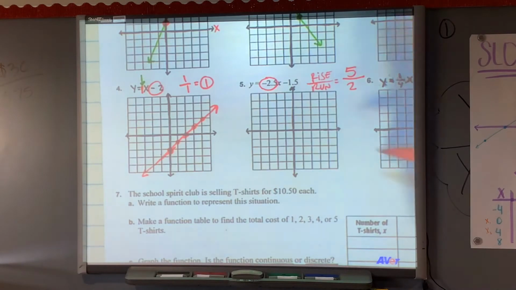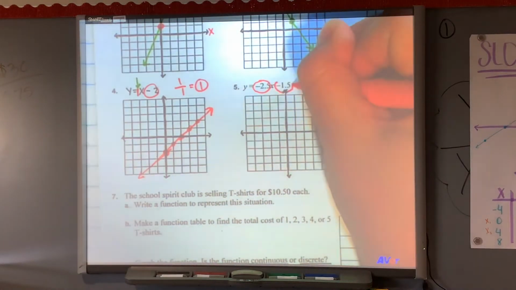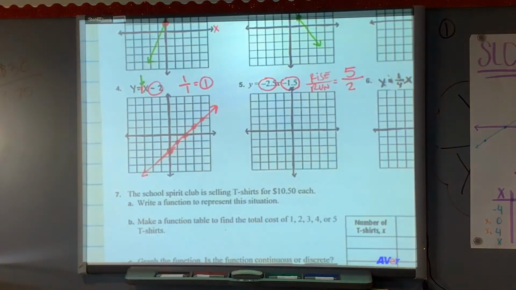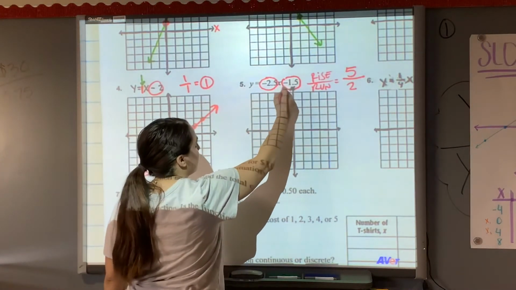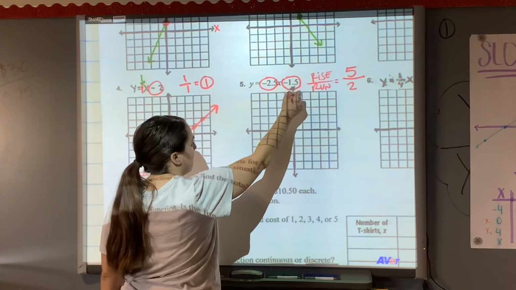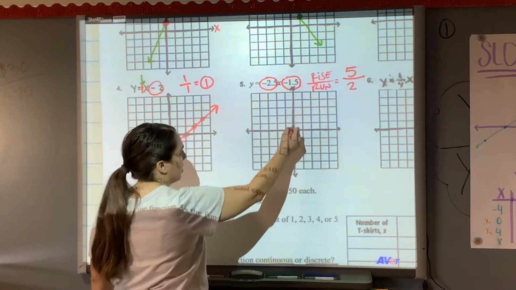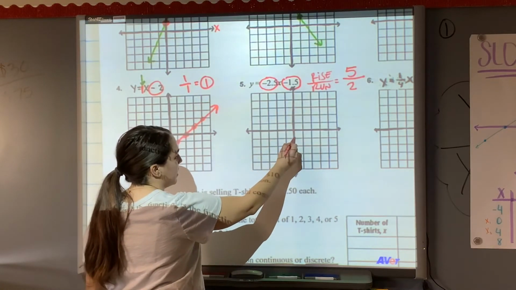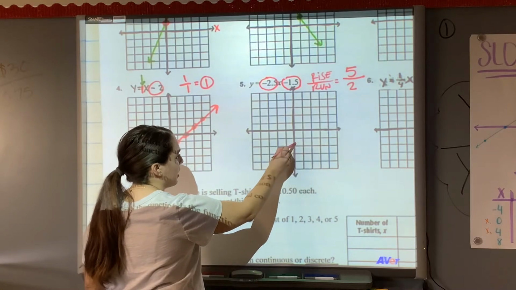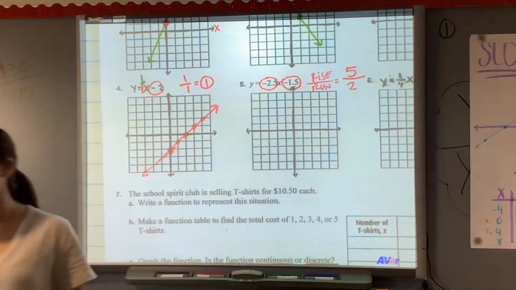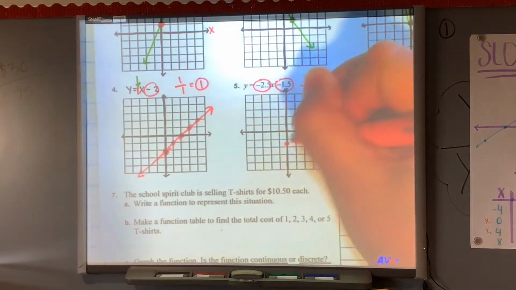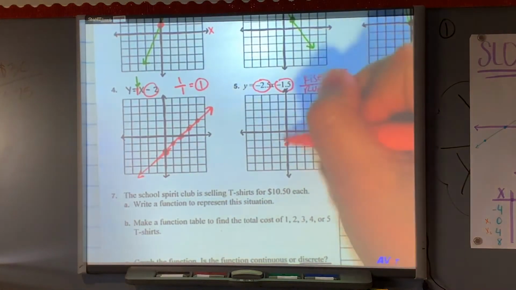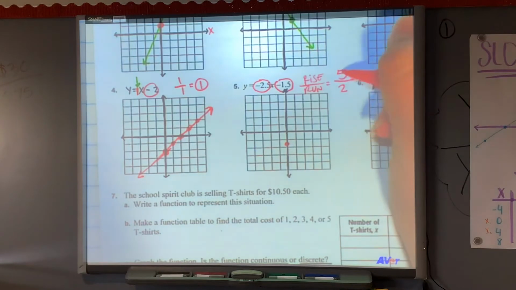All right, and then it says my y-intercept is -1.5. Now, making this number into a fraction isn't going to help us at all because we're still going to be trying to figure out -1.5 along this y-axis right here. I know that my -1 is here and my -2 is here, so I'm going to go ahead and draw a dot right in the middle of those two places for my y-intercept. There it is, and then from this dot, it says that I have to go up 5 and over 2.